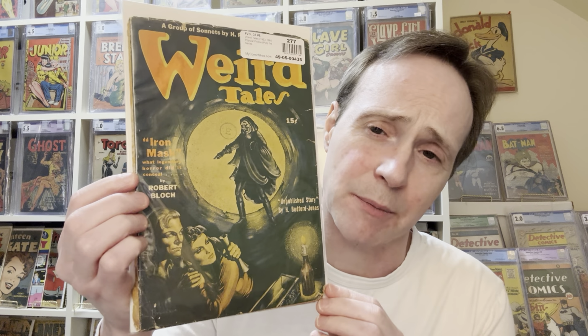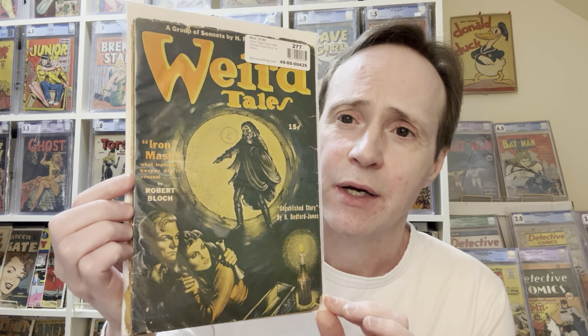And speaking of cool artists, this is Weird Tales again. And this is a Margaret Brundage cover. So just a cool, well-recognized artist. Not necessarily one of her better covers. It's not a bad cover, though. I thought it was okay.